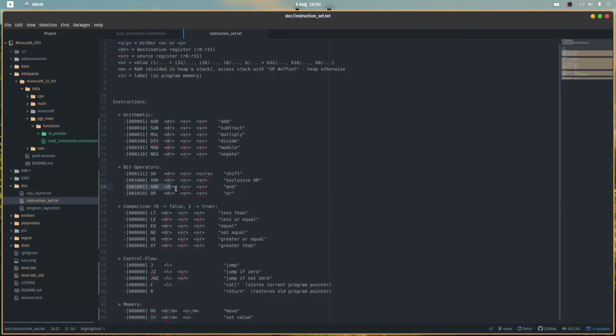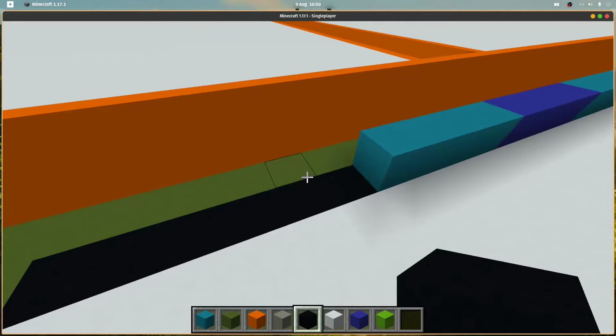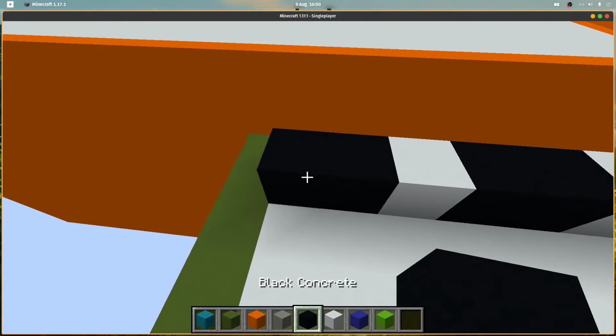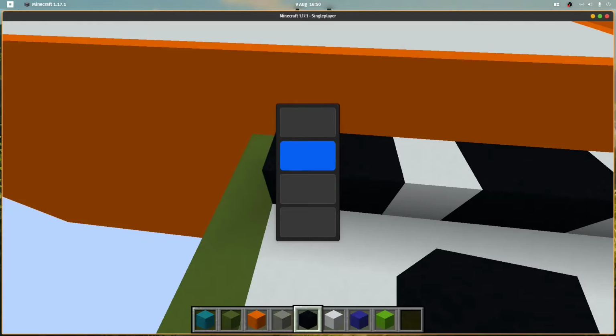Alright, so our current instruction is AND, and it has this ID. Right? Yes.